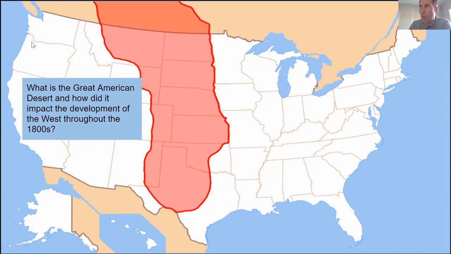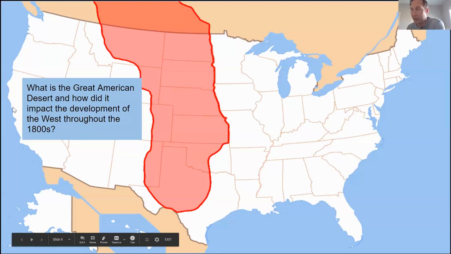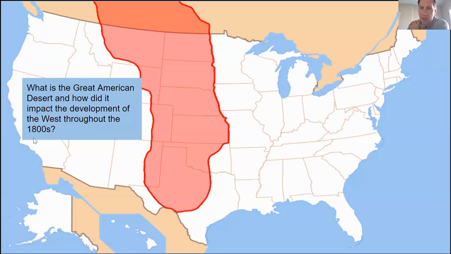In the 1840s, the West Coast developed faster than these middle areas. In the 1840s and the 1850s, people crossed over this area in red to get to the more agriculturally rich areas on the other side. In the 1850s and the 1860s, people took wagon trains, like the Santa Fe Trail and the Oregon Trail, across the plains, skipping over places like Wyoming, Nebraska, the Dakotas, and parts of Montana, on their way to Oregon, which was considered a very nice agricultural area, and also to California, where there was gold, and later, obviously, it was very valuable for farmland. And so the West Coast was settled before this region.